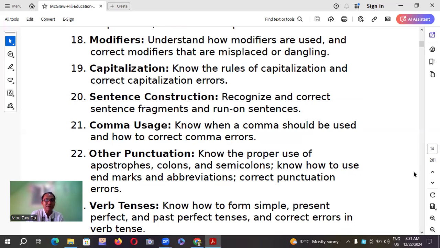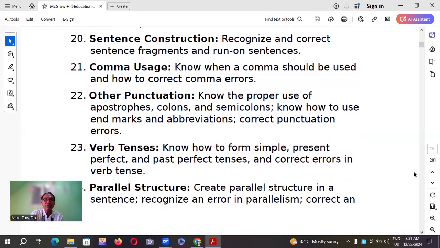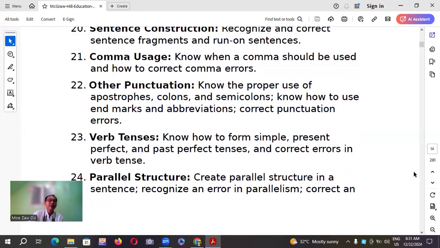20. Sentence construction. Recognize and correct sentence fragments and run-on sentences. 21. Comma usage. Know when a comma should be used and how to correct comma errors. 22. Other punctuation. Know the proper use of apostrophes, colons, and semicolons.